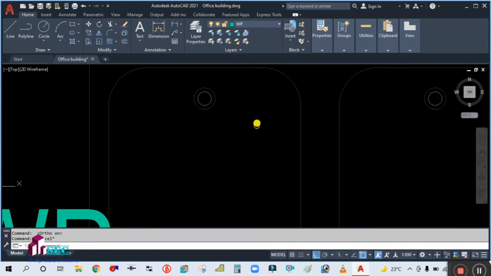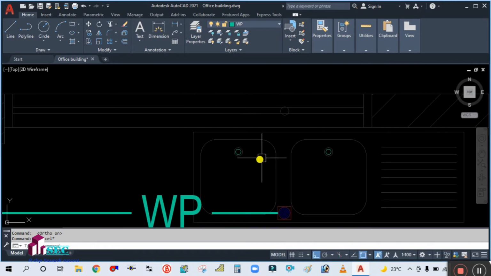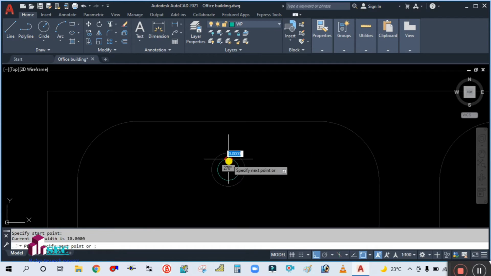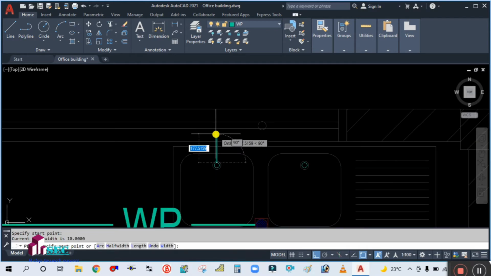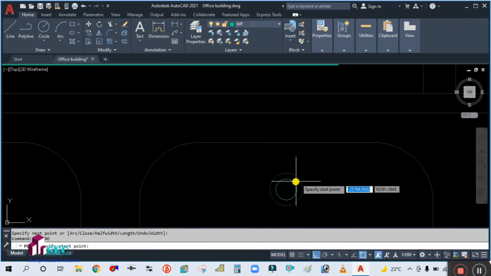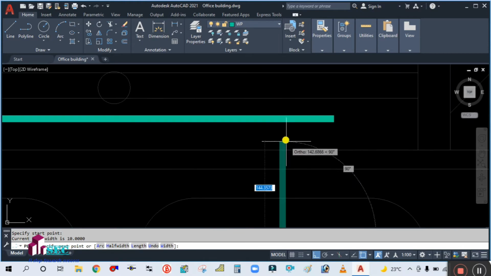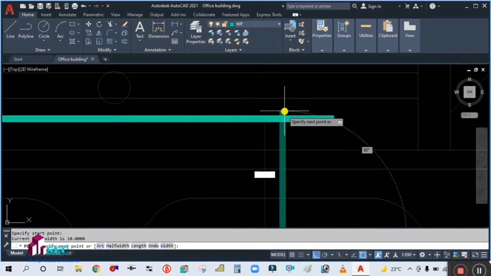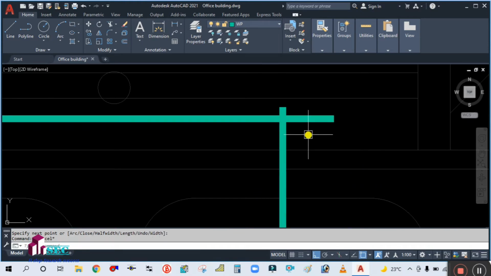Now what you will do, from the sink this piping will go to the wall, it will drop into the wall. Simply use TR to trim the extra line.